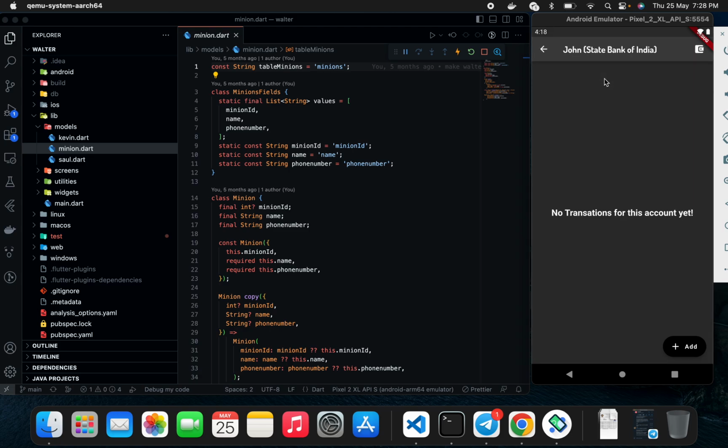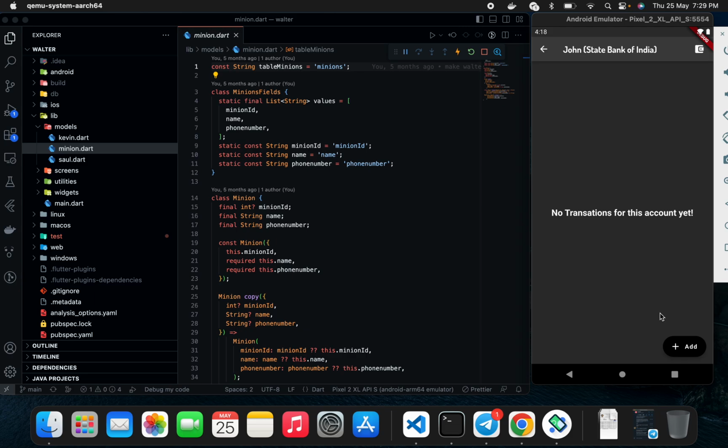Now let's open any of the accounts and actually see how the CRUD operations can work. Right now you have only seen two of the CRUD operations: one is insert and one is getting the data, right? As soon as we have added the account, now you can add a transaction, where you can do all sorts of CRUD operations.